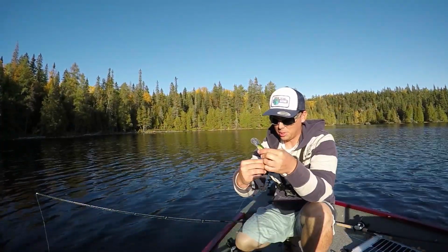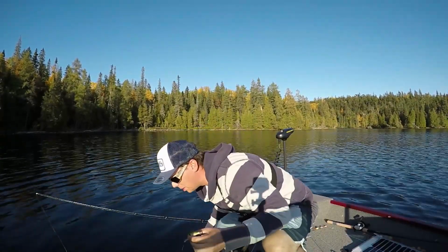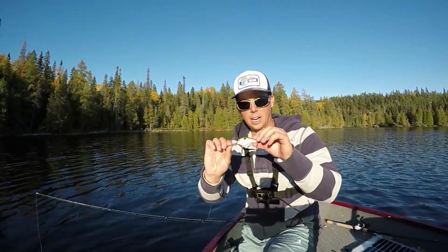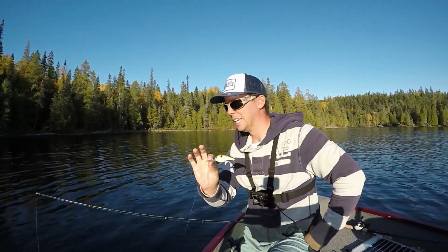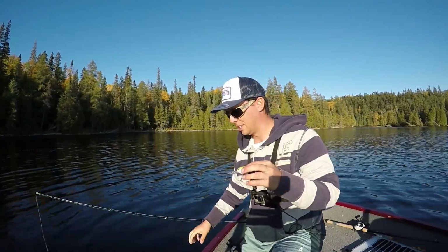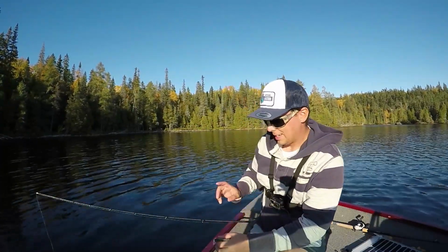One key thing that I'm doing, I'm not so dialed in on color. I've tried a few different colors and they seem to bite all the colors when I find the fish. But what I'm trying to do is make sure that I'm using a bait that runs deep enough that's always maintaining bottom contact. When I do that, I find I'm picking up way more fish. If I'm not, I'm just not catching them. So felt that thing knocking off the rocks, and all of a sudden got picked up by that guy. So there's one quick tip.